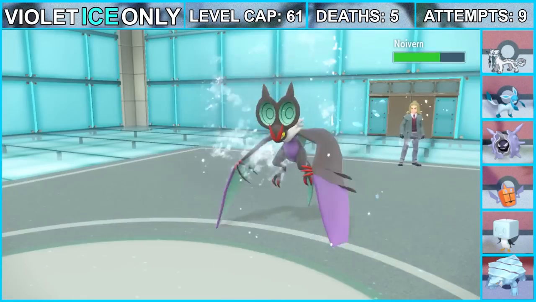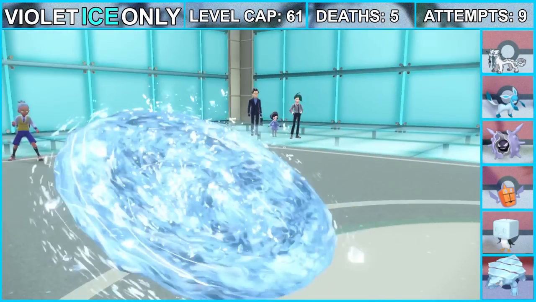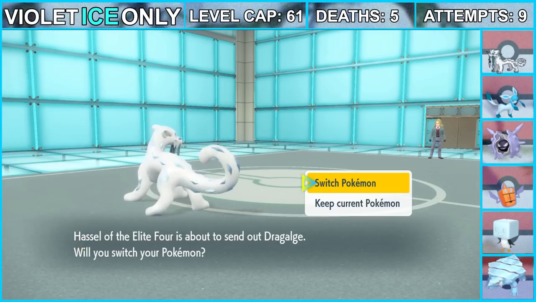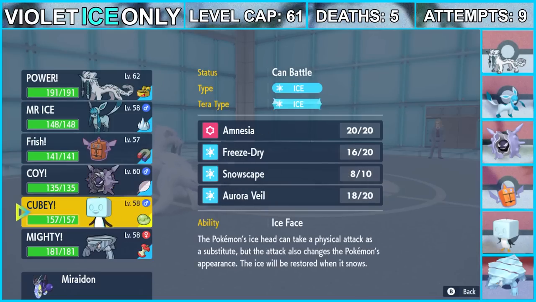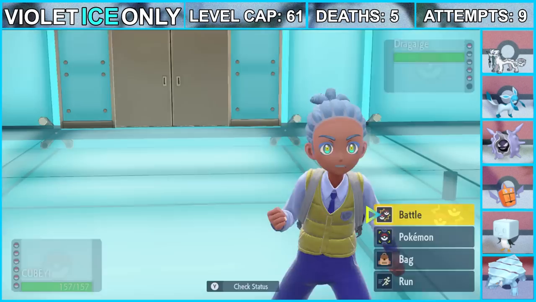Next, we gotta go against all Dragon type. We use Power and immediately Ice Spinner to take out Noivern in one hit. Haxorus comes out and I Ice Spinner again because Power's ability is freaking overpowered. Fortunately, we level up Power past the level cap, so we can't use him anymore. So we're forced to swap in QB.